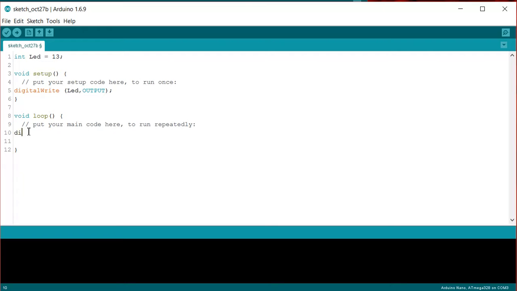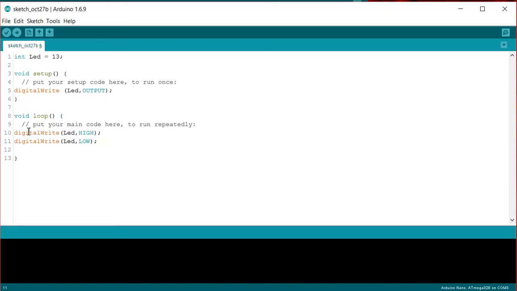Now we're going to go to void loop. Void loop is whatever you want to happen more than once. So here we want the LED to turn on, right? So we're going to do digital write LED, make it a high because it needs a high to turn on because of the way it's connected. But what happens after you want it to turn on? Well, let's make it blink, so let's make it low again by doing digital write LED low.